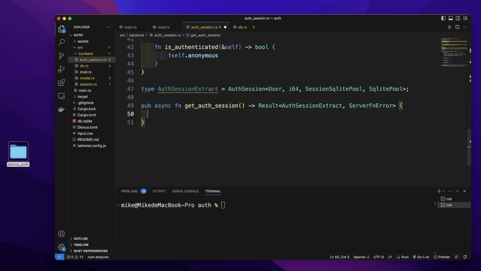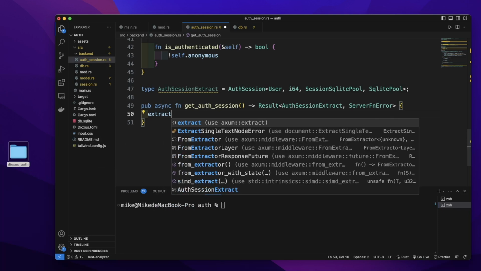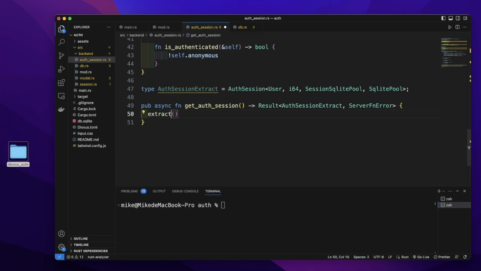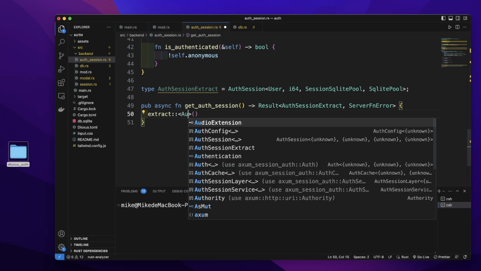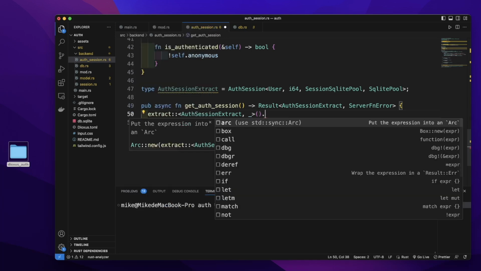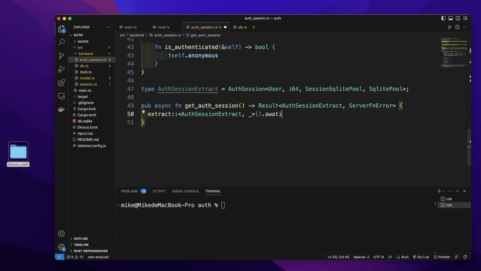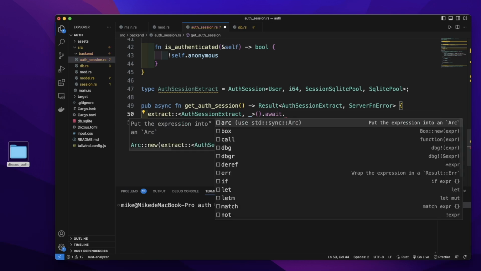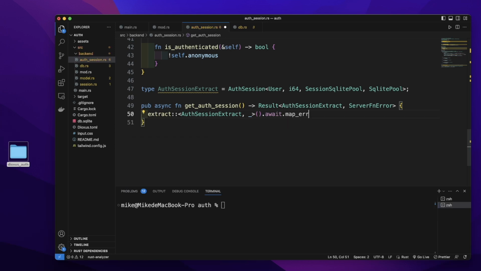In this function, we will call extractor function. Then let's add a type annotation. First type will be AuthSessionExtractor. Second type we give it an underscore. Then let's call await to handle the future. Then let's call map_err to propagate an error if there is an error.